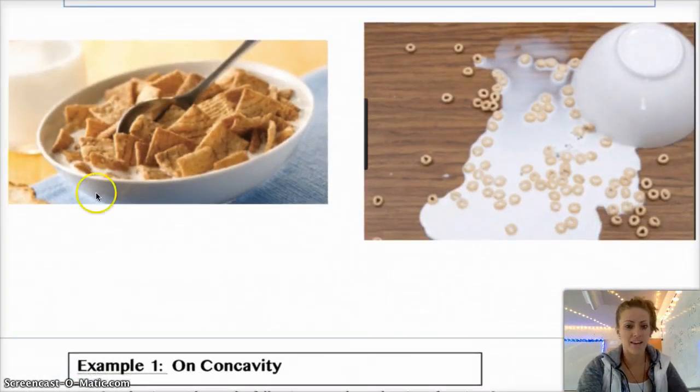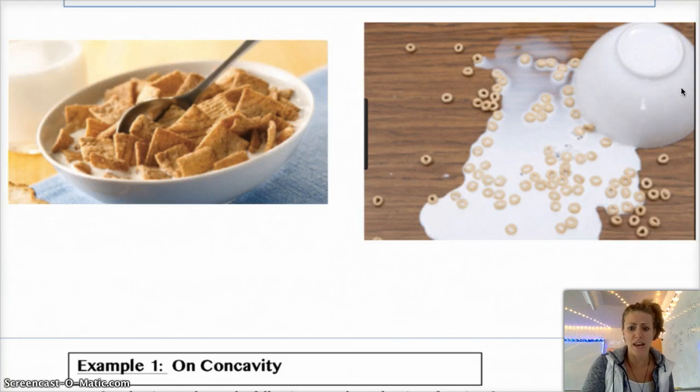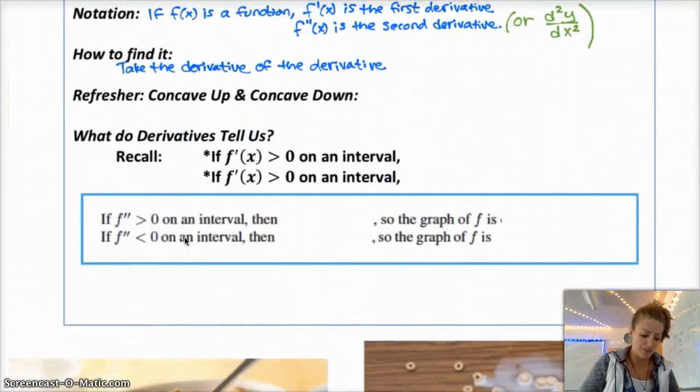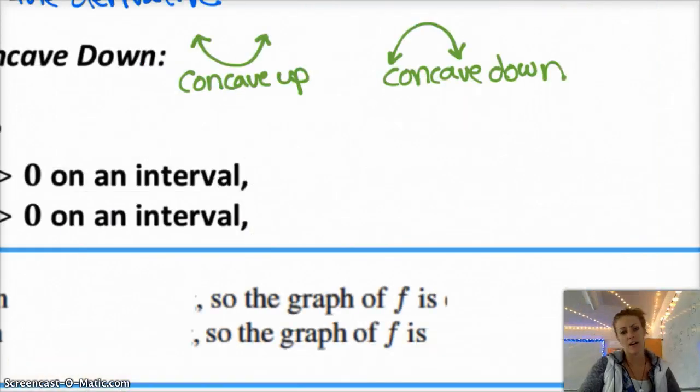So when I'm concave up, I'm happy, I'm up, I'm positive, and my cereal's in my bowl, so I'm a happy person. And then when I'm concave down, I'm down for the day, and I'm bummed, and I'm negative, and I'm feeling bad, and I'm concave down because my cereal's spilled all over the floor. So this is concave down, and this is concave up, okay? So I will draw a graph of that, but I just remember cereal. That's kind of the way that I remember. Okay, so that's concave up, concave down.